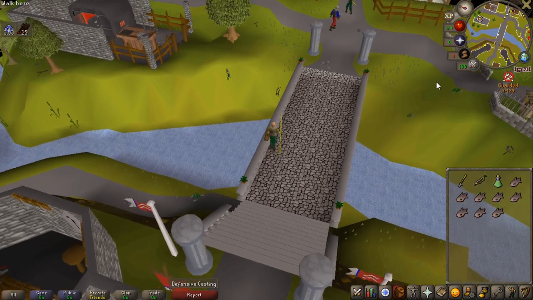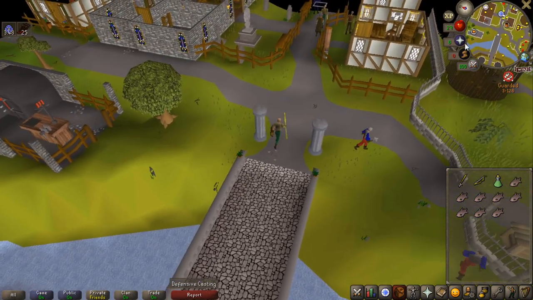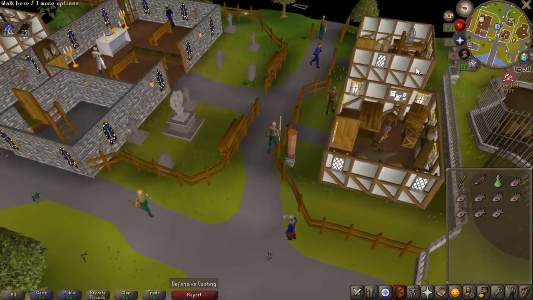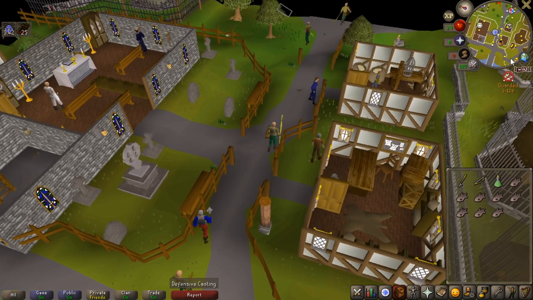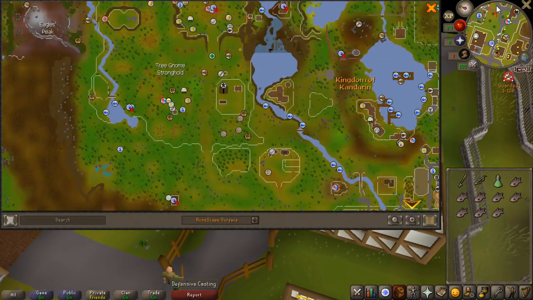The two things I'm going to do right now is, first I'm going to just steal some cakes. That is why I got those few thieving levels there in Al Kharid, and I will probably get maybe 50 cakes or something like that. And then I will just run up north all the way here and do some agility training.